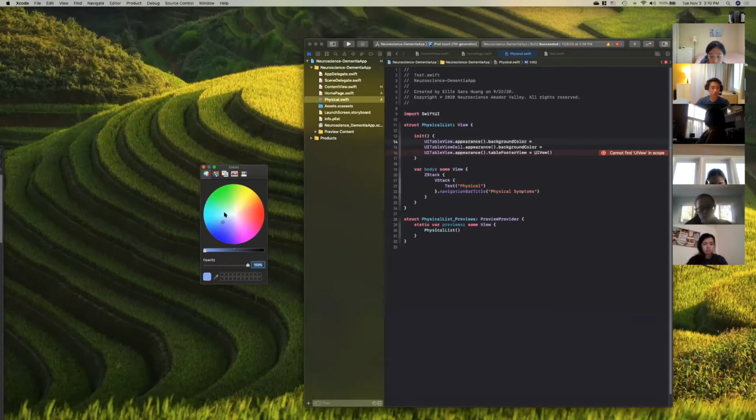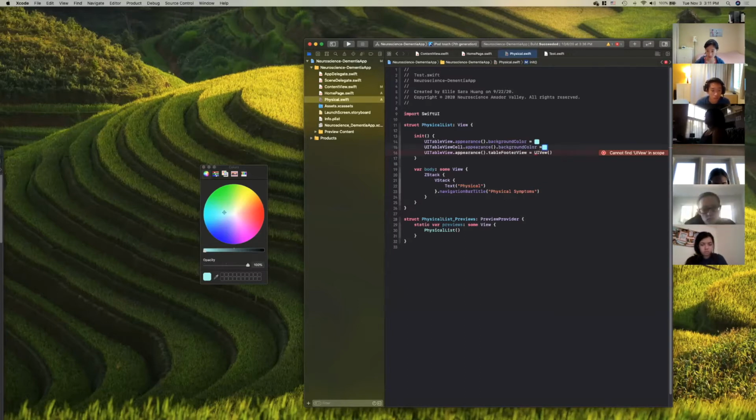And instead of having to code the color and write that down, color parentheses, color dot something, you can actually just drag this in. You can drag that color in and then it works. And so that's actually called a color literal. This is something just really cool about it. And so you can set those colors.